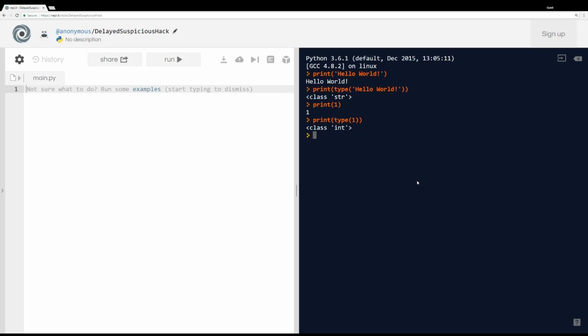We can do the same thing with floats as well. We can say print 1.1. Then we can say print me the type of 1.1. Go ahead and press enter, and now we see class float, which stands for floating point. And as we learned, we can type multiple values in using the same print statement. For example, we can type in hello. Need to remember to put the quotes.